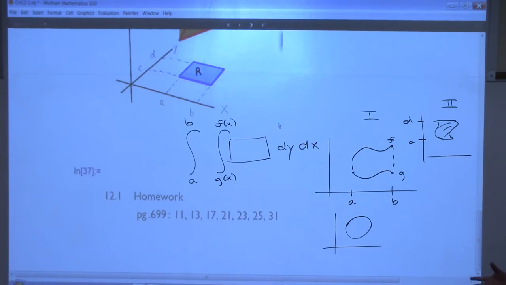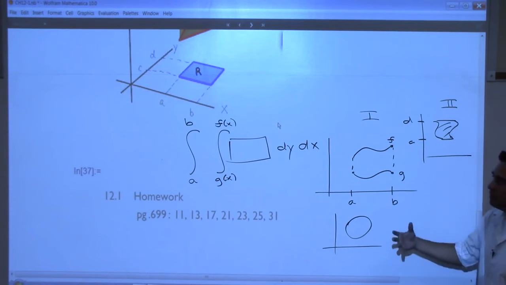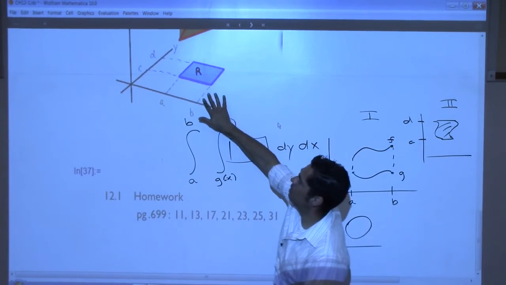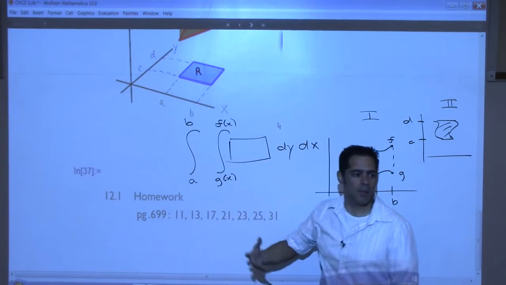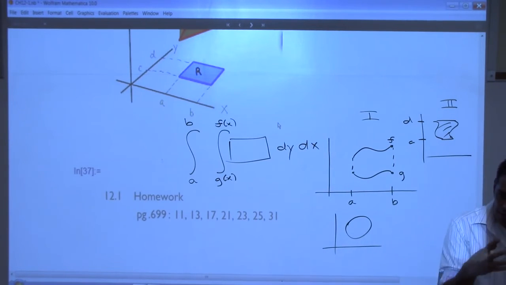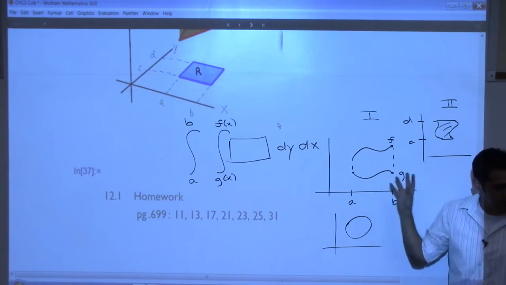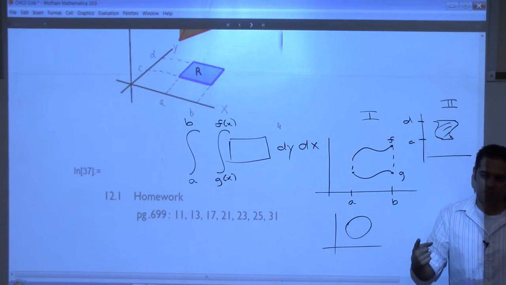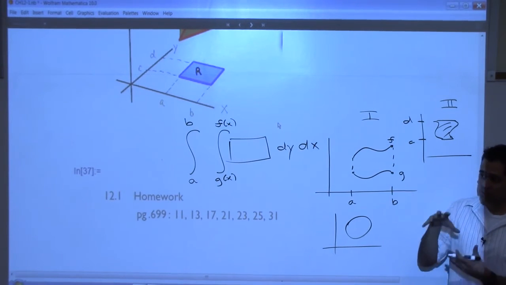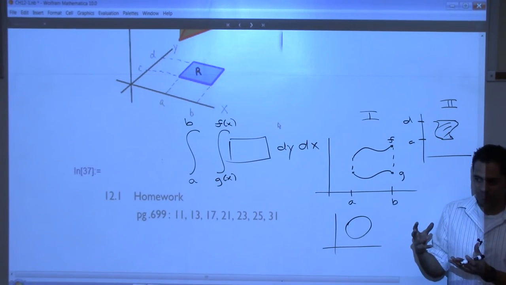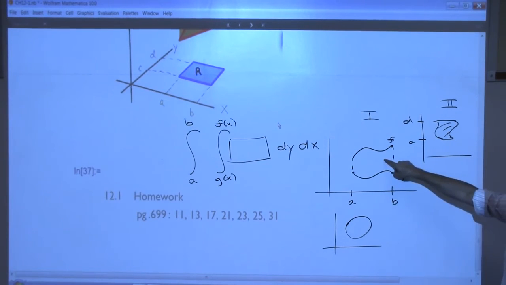Then from there, we go to triple integrals. For triple integrals, your domain now lives where? For a double integral, the domain was in two-dimensional space. For a triple integral, your domain is actually three-dimensional space. So we start with the easiest three-dimensional solid you can think of, a box. You know how we integrated over a rectangle to start here? When we get to triple integrals, the first one we'll do is integrate over a rectangular cube-looking thing.